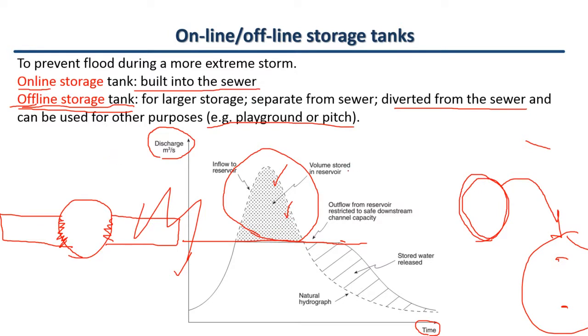But if you want to use an area for offline storage, you need to make sure it has proper storage. For example, let's say it has a height of a meter. If a football pitch or any kind of sport pitch is going to be used, make sure that area does not have any opening. It has to be usable, and it has to be safe as well. For example, you shouldn't make it like a reservoir that potentially has a capacity or height of a few meters.